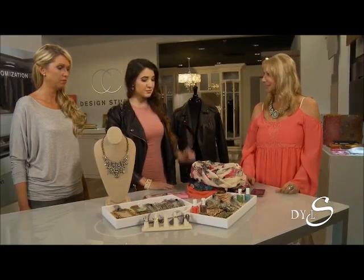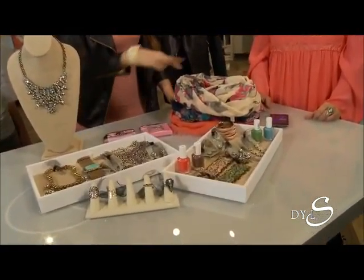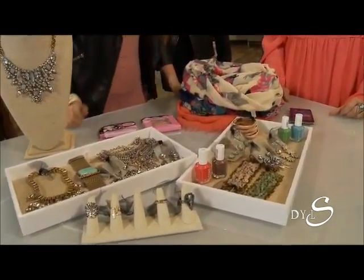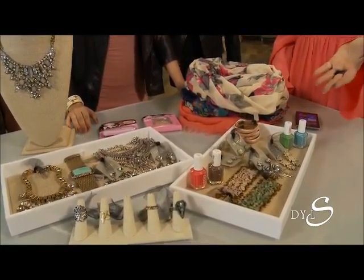One of my favorite accessories, especially for spring, is adding a pop of color with your nails — so easy. These are all some of my favorite spring colors. Nudes are really in right now, so we have this really pretty brown, the bright spring colors, and pastels as well.